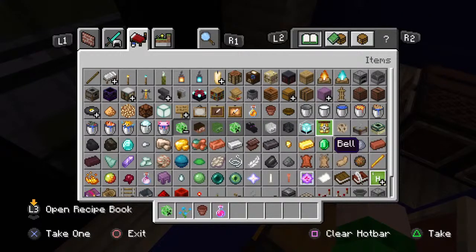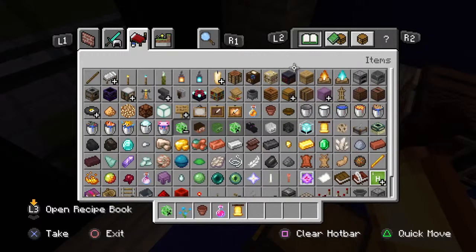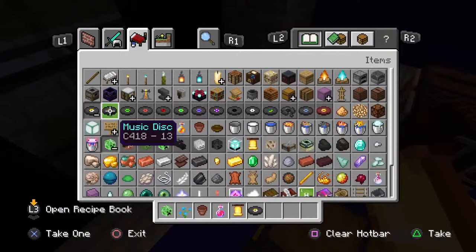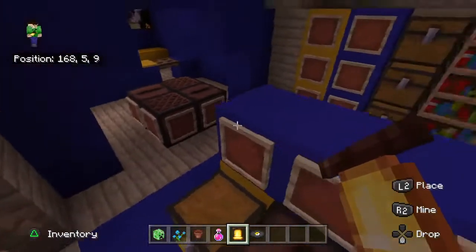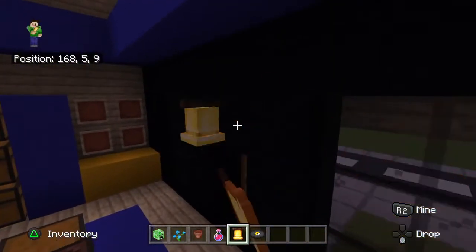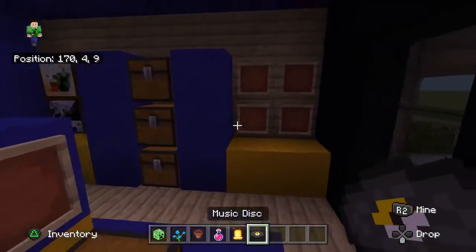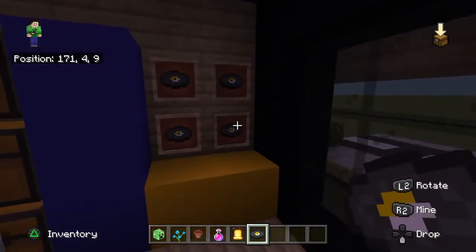Are you done yet? I'm almost finished with this door. Different music discs, but I'm only using one, so you'll have to imagine in your mind. I want to have a bell above the door because I think that's a nice little bit of detail. I want to place a load of music discs anywhere that you think it's relevant, anywhere that we're selling music discs.